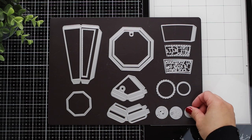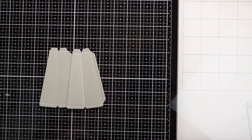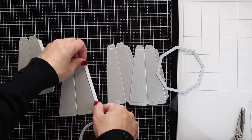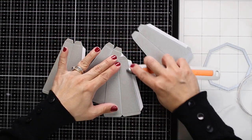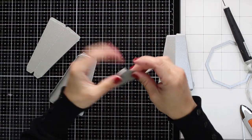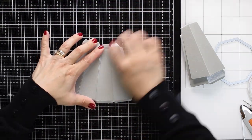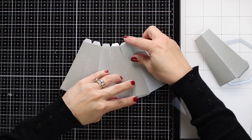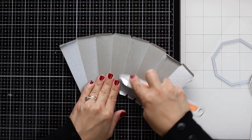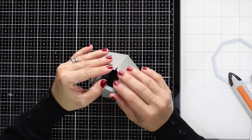Without further ado, I'm going to start putting this box together, beginning with the body. I need four pieces — I might use that octagonal piece or I might not. I'll use double-sided tape on the flaps of all these pieces and fold the paper by hand. I'm folding by hand because I'm using pearlescent cardstock; with other cardstock you can use a scoring tool. The key thing is to make sure the scoring lines at the top and bottom are aligned.